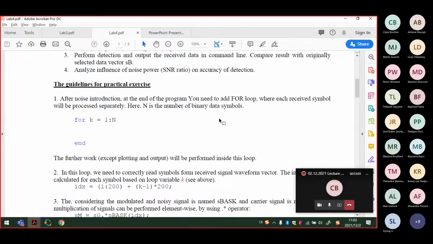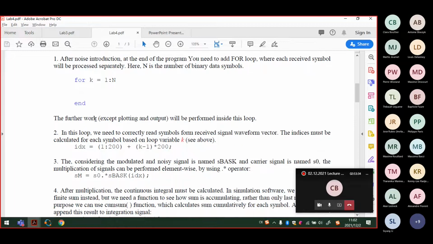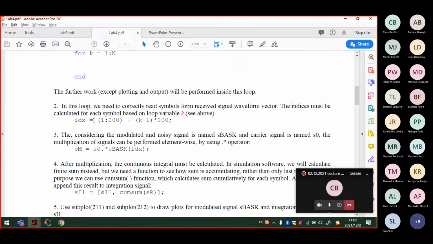and we need to analyze the influence of the noise power, signal ratio on the accuracy of the detection. So here we need to use a for loop, and each received symbol will be processed separately. N will be the number of binary symbol data, and in my case N is 10. We use the for loop function to calculate all of the symbols, and here we need to specify some index.